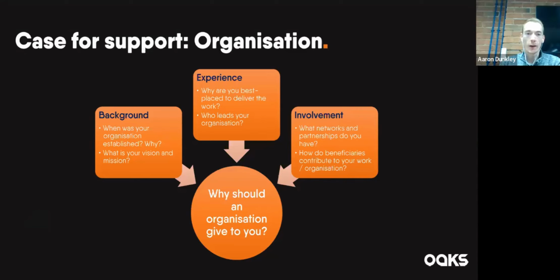No, carry on. I was about to say, and just to come in on one of those points, this will look completely different for different organisations. So, as Jess says, if you want to talk about who leads your organisation, you might have trustees that have got a vast experience in a subject that the fund is interested in. You want to highlight that. If you've delivered one key project for the last 5-10 years, you've got a real great bank of outcome data to support that, then you definitely want to highlight anything like that. So it will look different depending on what strengths you feel you have in the organisation.